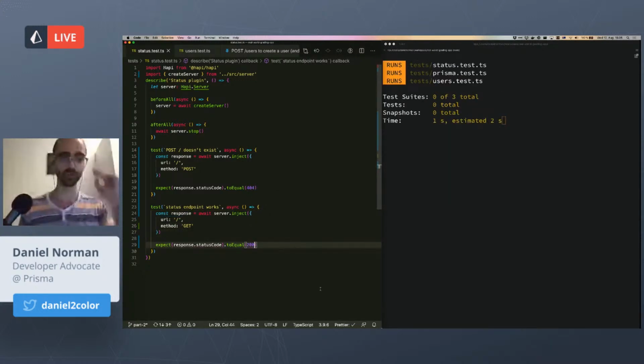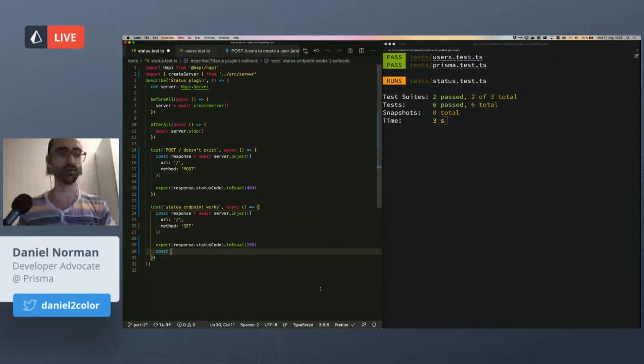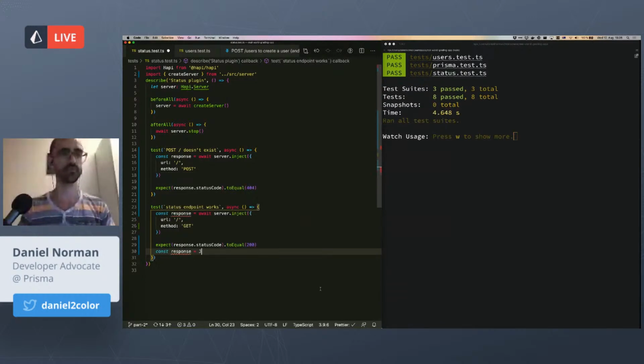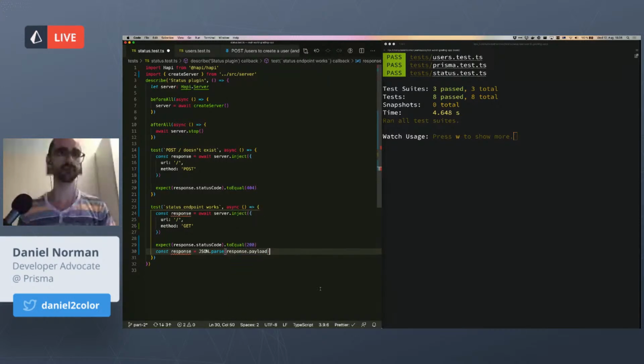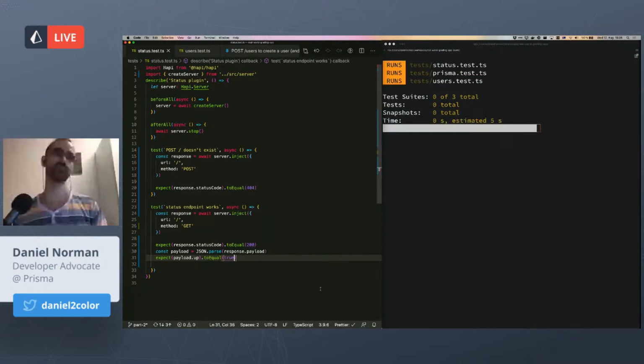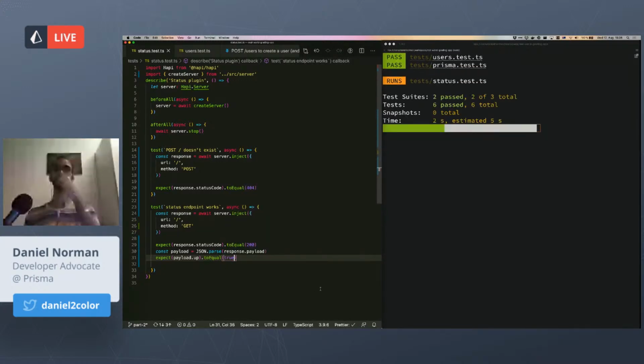In fact, we could try to parse the response .payload, and then what we would expect is payload.up to equal true. Let's see if that works.